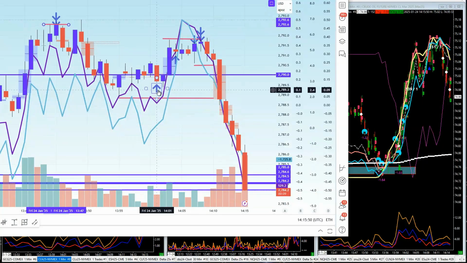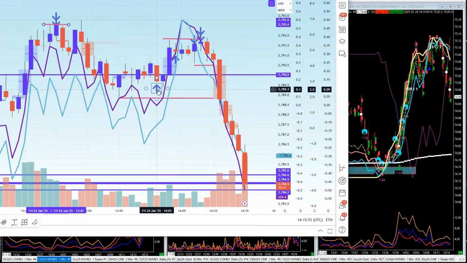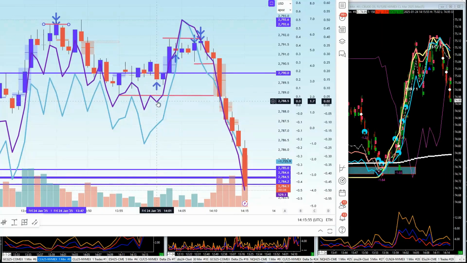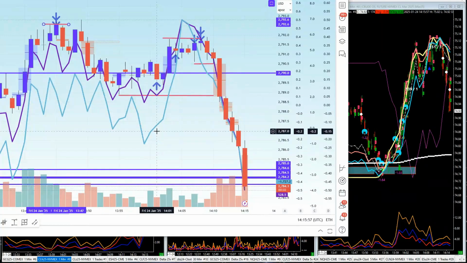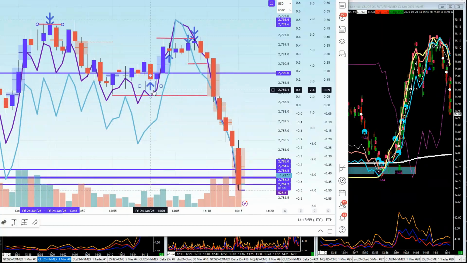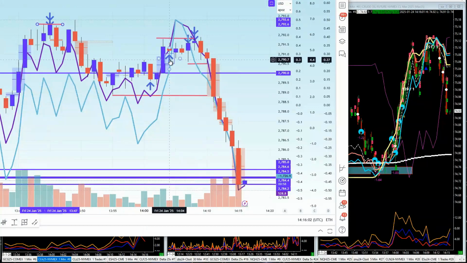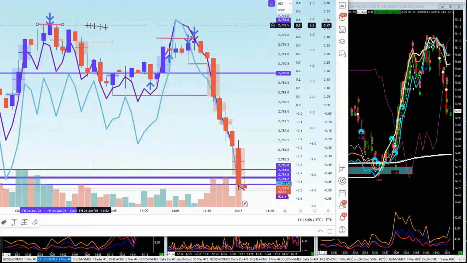Because this candle here is, of course, a very nice divergent candle. You see the blue line dropping and the light blue line rising. So this is a divergent buy trade for the squeeze to the upside. This is a parallel shift for the press. You see the light blue line is making a significant higher high.